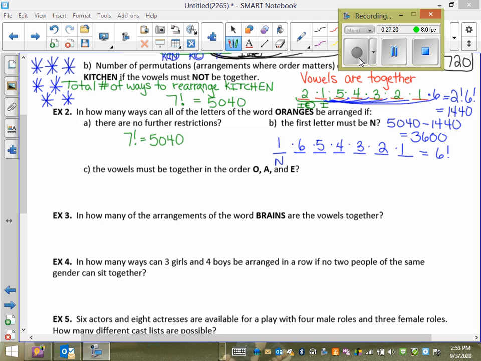Which is 720. I'm going to teach you something. When you start at a number and you count down by 1 until it gets to 1, that's factorial, right? We know that. If you start at a number and you count down by 1, you can use the P formula. You can use the P in your calculator. So I can go 6 P. How many did I count down by 1? 1, 2, 3, 4, 5, 6. 6P6. And I'll get 720.